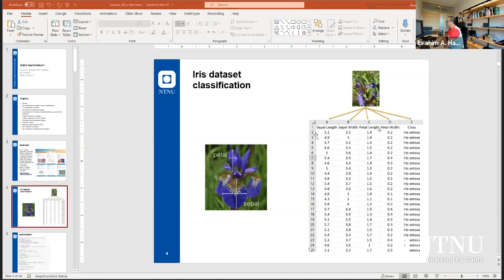But if you are developing a new algorithm, maybe it's hard at the beginning to test it with your own dataset, but you can test it with a customized dataset or a benchmark dataset. So this dataset here has 4 inputs, right? And for the output, we have the target classes. We have 3 classes.